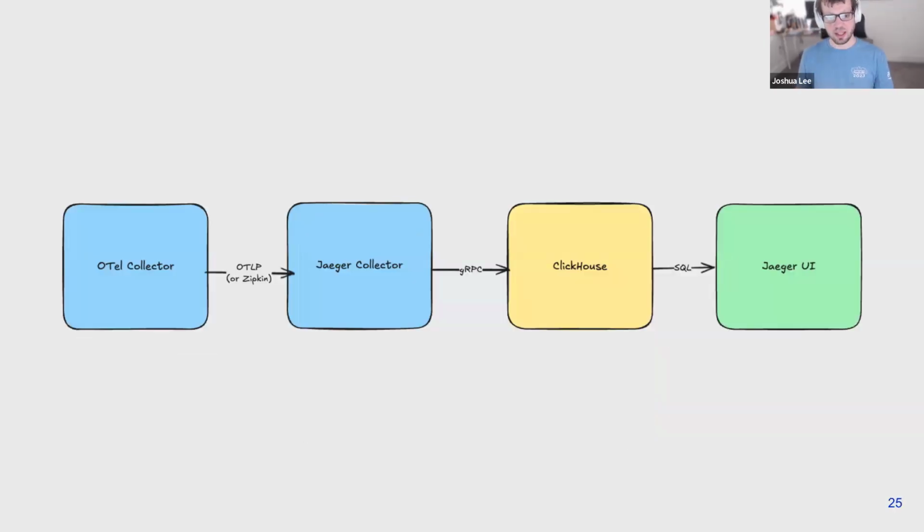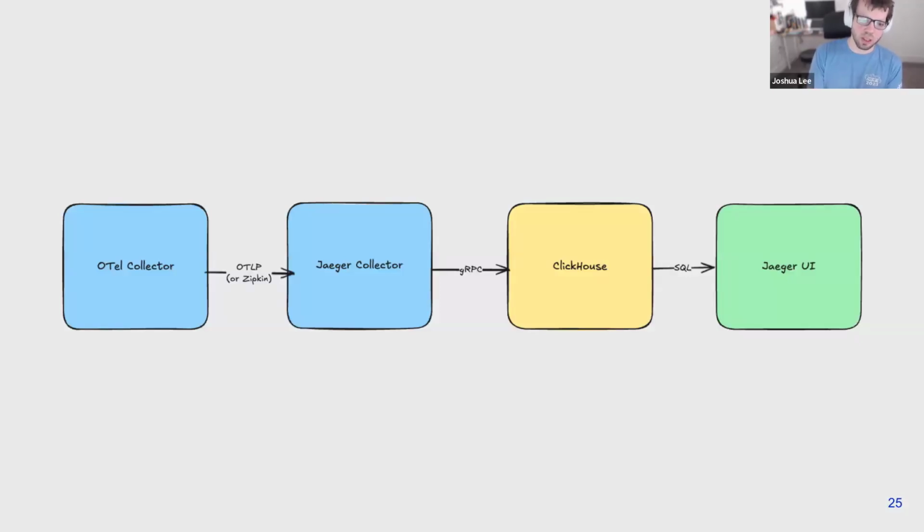If you wanted to use something like Jaeger, you can actually use ClickHouse as the underlying storage engine for Jaeger. Commonly, I will use Jaeger to test telemetry in a development environment, and I'll actually use the memory storage engine. I won't have a persistent storage engine. But you can also use ClickHouse, and this might be great if you are using Jaeger in production and you really want the scalability benefits of ClickHouse.